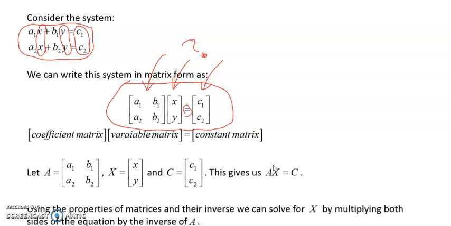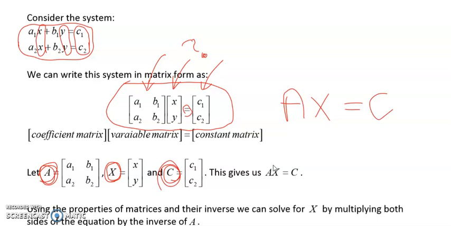Now if you look carefully just down below, they're saying let's call that coefficient matrix A. All right, so that's just A. And let's call the variable matrix X. Now they're calling it capital X, so we can call it small x if you like. Just remember that that's the unknown. That's what you're trying to calculate. That's what we don't know. And then you have your equal sign. And then C, of course, is your constant matrix. So there's the equation that you're trying to solve.